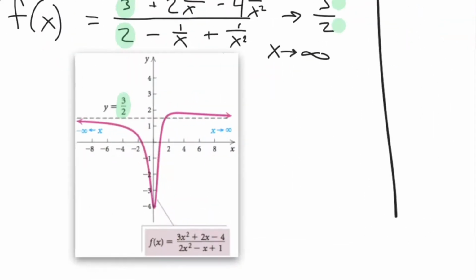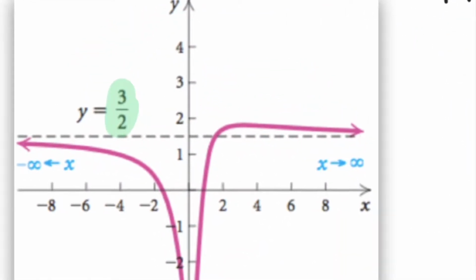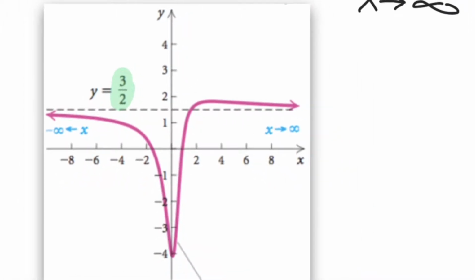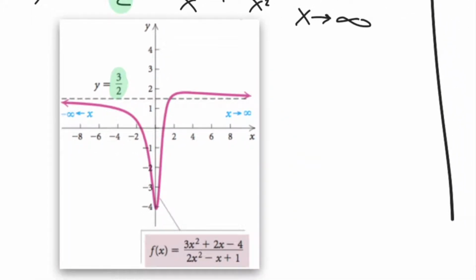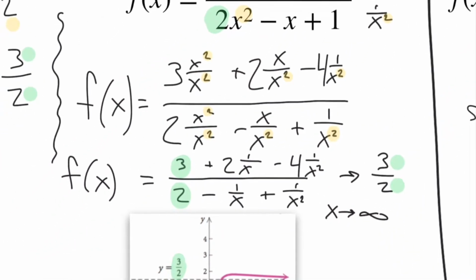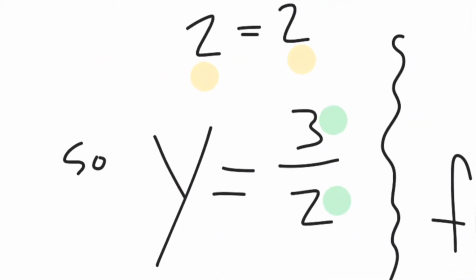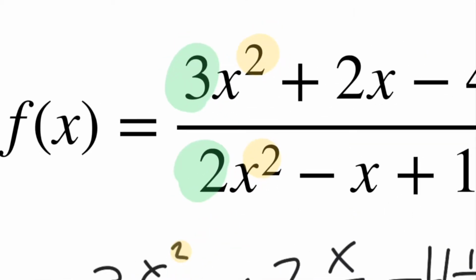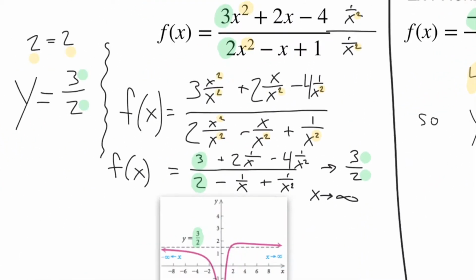Now, as you can see from the graph, that's what it looks like. As x approaches positive infinity, the function approaches 3/2, and as x approaches negative infinity, the function also approaches 3/2. The function will continue always to get closer and closer to that line, but never cross it. How could we predict all that without the graph itself? Here's the short version: the degrees are equal, so therefore y equals 3/2. That's method 1.